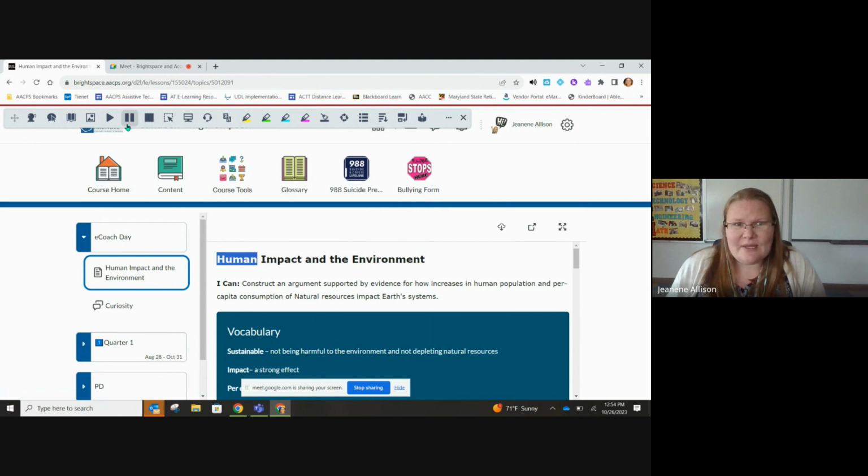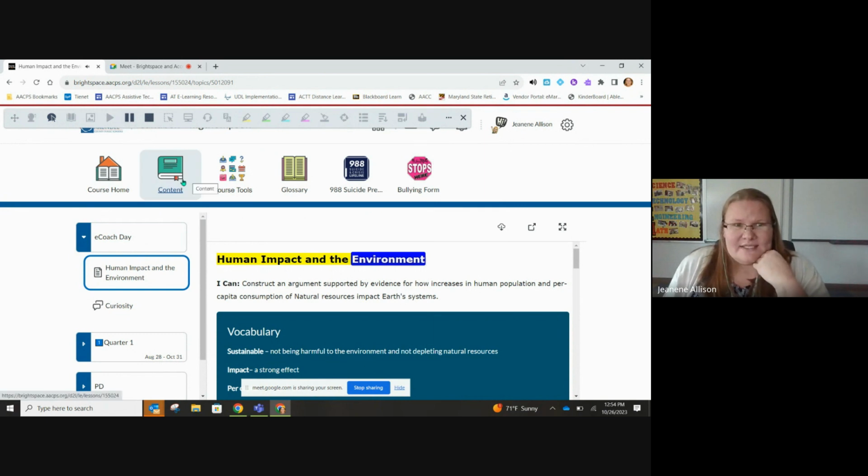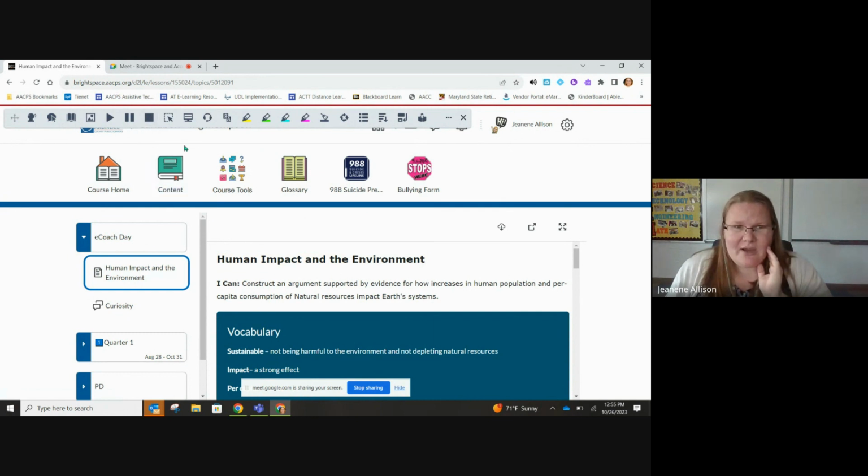The play, pause, and stop buttons are your text to speech. So that allows a student to highlight what they want read, hit play, and it will start providing that text to speech. When it is providing text to speech, it does provide the double highlighting. So the sentence being read is highlighted in yellow, and the individual word being read is highlighted in blue. And then when you hit the stop or the pause button, it holds your place, and you can hit play and it will start reading the next word. But if you do hit the stop button, it kind of clears all of that out.